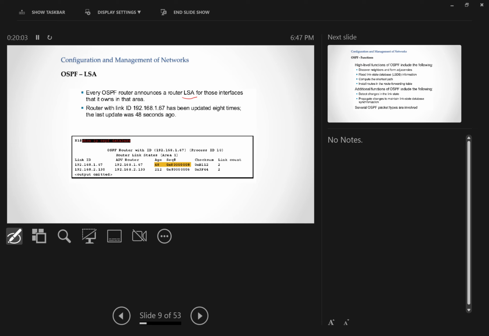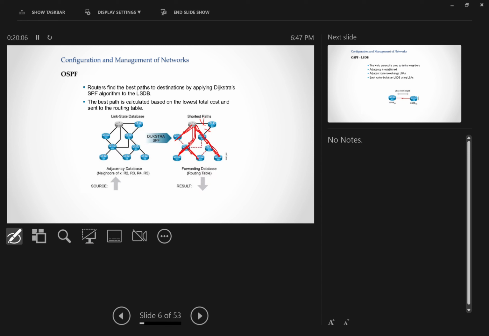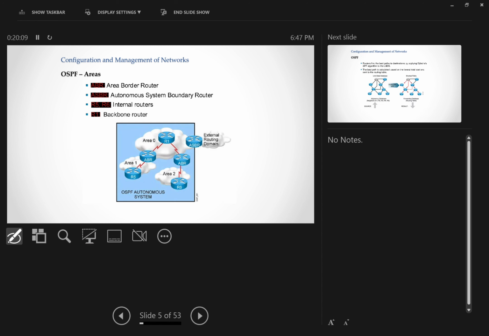Imagine that I have a link here, okay, which is on area 2. This one here is on area 2 also, okay. This link is not sent to here. So the link state advertisement that contains this link is not sent to here. It's sent to the ones that are in area 1, and then the border router sends to the backbone. This router will learn that this link exists, but it will learn through area 0.